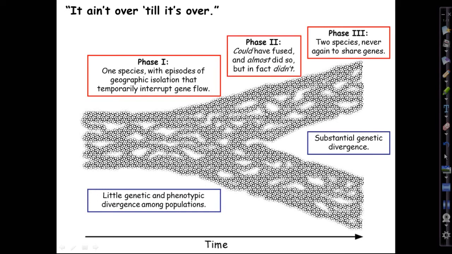Okay, no problem. The problem is here in the middle, in phase two, where it turns out they actually had separated, but they still could have fused back together again, and it would have been just like these other times in the past when they started to separate, but then decided not to, as it were, fused back together, and so nothing much happened. So here was a time of small but growing divergence. But there was never any day in here when, even with infinite knowledge of the state of the population and the ecology and everything, you could have said, yeah, so today there's still one species, but tomorrow there's going to be two. Or you come back tomorrow and say, yep, now they're two different species, but yesterday they weren't. There is no place in here where you can rationally say that.